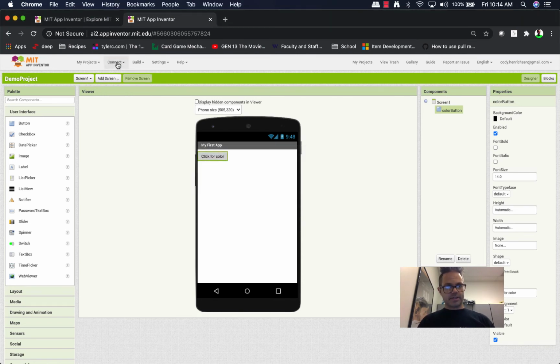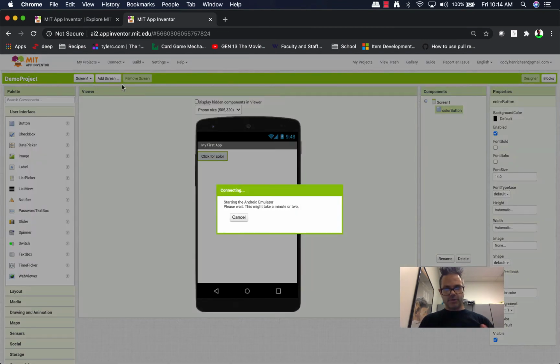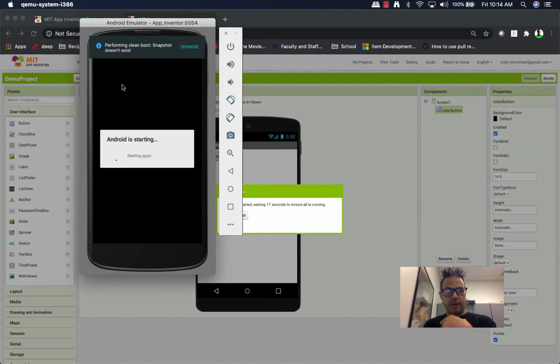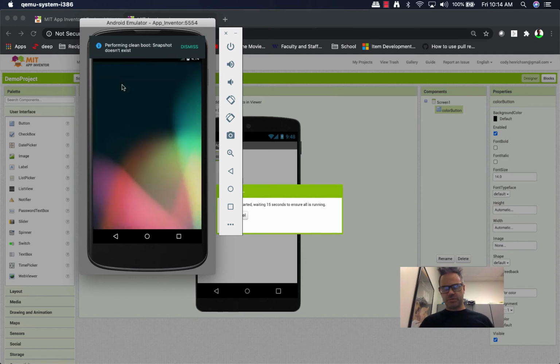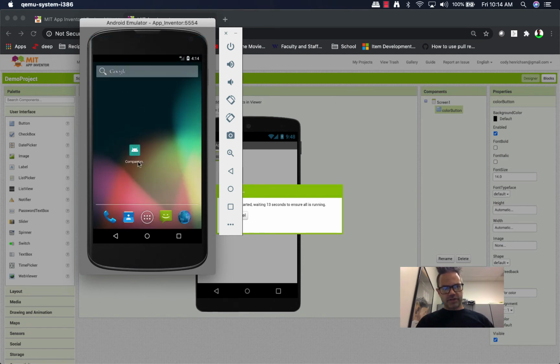And it closes that back down. So I have to go back up here and go back to the emulator, start it back up. This normally happens the first time. It may not happen every single time, so no big deal. So we're going to have to sit there and wait. It's got the companion app right there. We can see that it's wanting to install that, making sure it's going to install. We're going to click and make sure we see something properly.